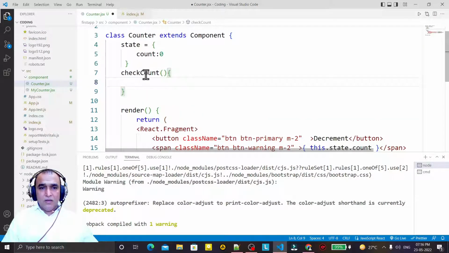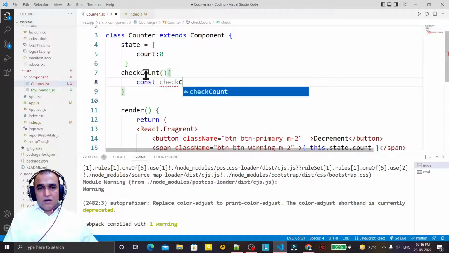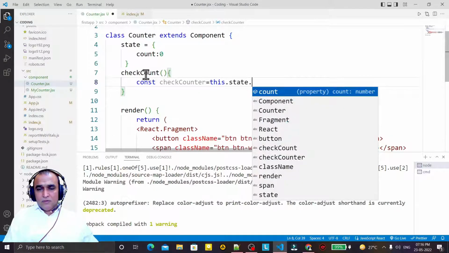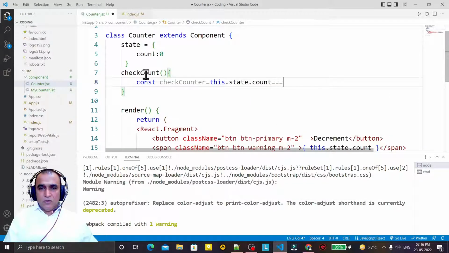Here in check count, I just create a const value, we can say check counter, and here I say that if this.state.count equals 0, then we should have the property btn.